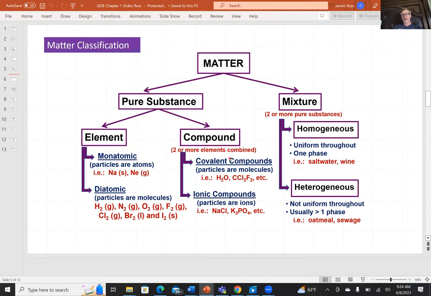Conversely, if you have a compound which is two or more different elements combined. For example, a water molecule is a compound because it has hydrogen and oxygen and hydrogen is not the same as oxygen. It's still pure because once they combine to make a water molecule, you can just have a collection of other water molecules. And statistically, if you grab something, you're 100% sure to grab a water molecule. You're not going to grab anything else. So therefore, it's considered pure, although it's a combined unit of other things. And as we can see here, ionic compounds, we can see sodium and chlorine, for example, or potassium K and phosphate PO4. These are different elements, but they form a unique hole. So long as they are in a beaker full of other identical holes, then that would be a pure compound.